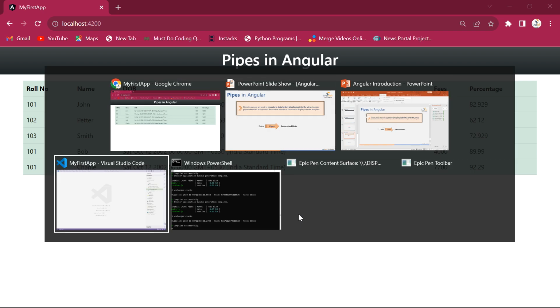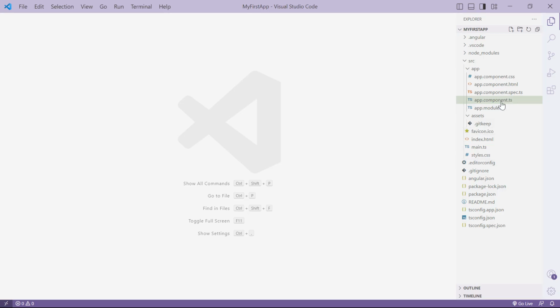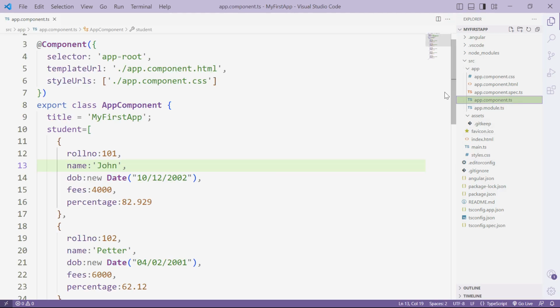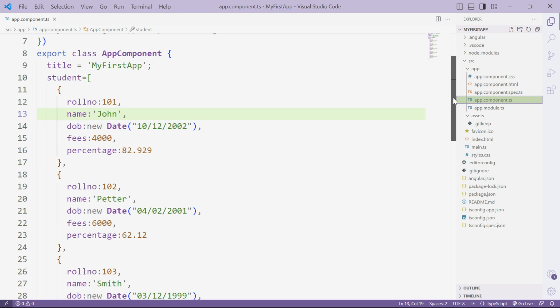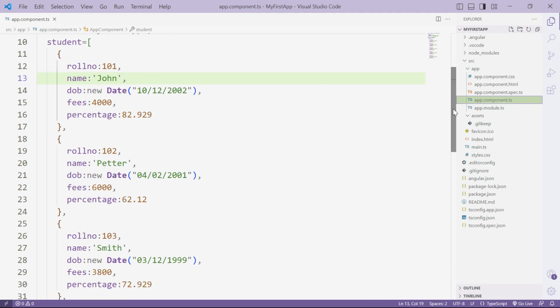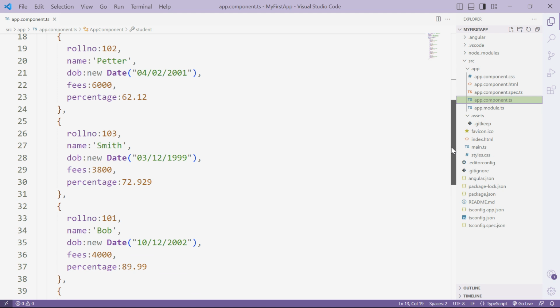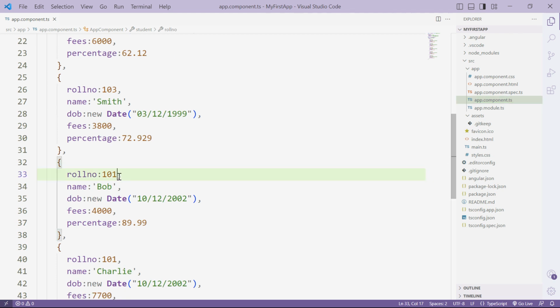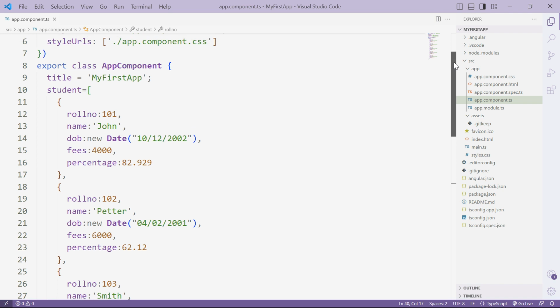In this file, I have written the array in the component.ts file, and you can see we have 5 records available, 101 to 105, and every record deals with specific data: roll number, name, date of birth as a date object, fees as a number, and percentage also.